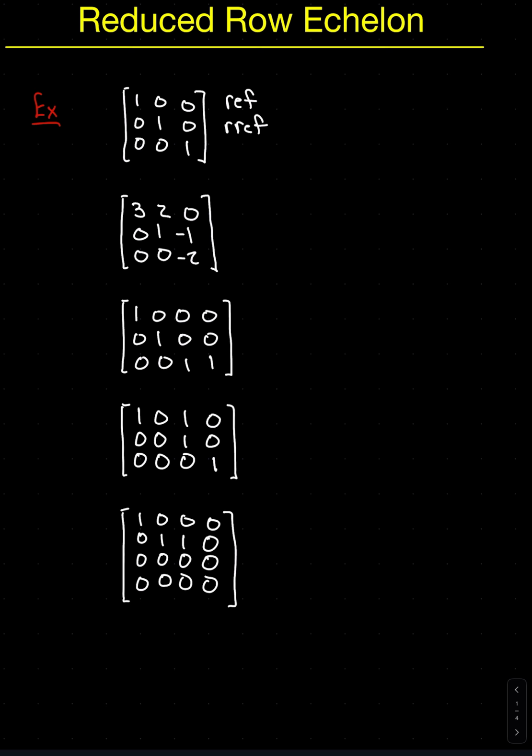Second one, using the same logic, there's no rows of zeros, you don't have to worry about it. It's in a diagonal-like pattern. The 3, 1, and -2 are in that pattern, right here, these leading entries. And all these leading entries have zeros beneath them right here. So it's easy to see that this is row echelon form, and it very clearly is not in reduced row echelon form since the leading entry of the first column is 3, and they all need to be 1, so not reduced row echelon.